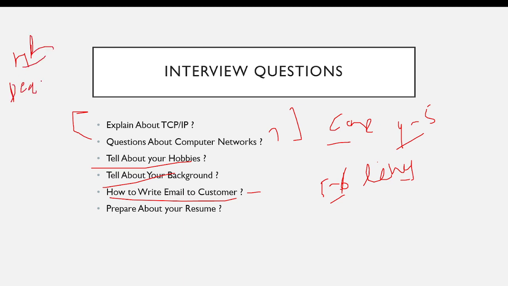Most important, prepare around your resume. Your resume is very important because the interview is mostly resume centric, so you must prepare it. These are some important things you have to keep in mind. They generally want to discuss normal things, so the interview will be around normal things only, but they want to judge your communication: how well you can communicate and how well you can express your feelings. This is something important to keep in mind.